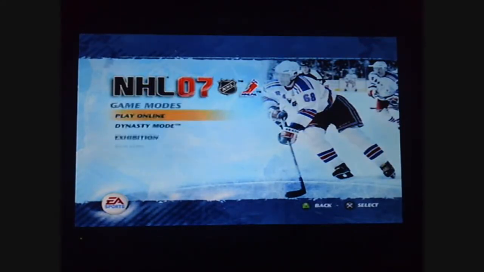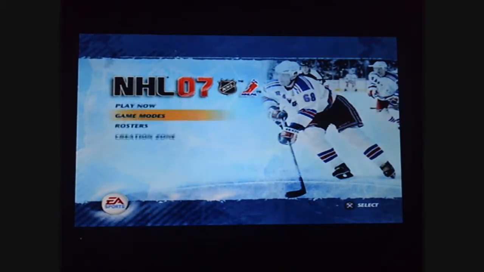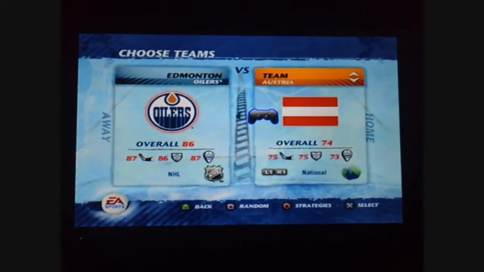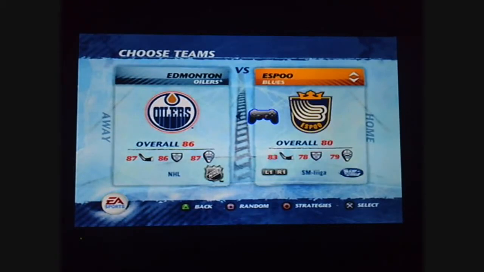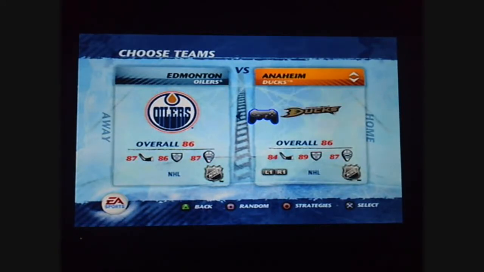Okay, you got that. Game mode, you got play online. You still got the Dynasty mode, exhibition season, EA Sports World Tournament, EA Sports Rio shootout mini game. So that's new. So let's take a look at what we got for teams here. So you got the national. You got, I can't see him, Linga. Oh, a lot of teams. You still got the custom ones. That's awesome. Alright, so let's find those Red Wings.